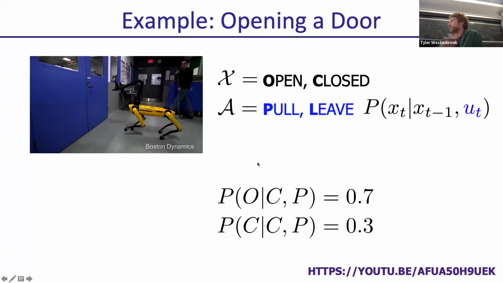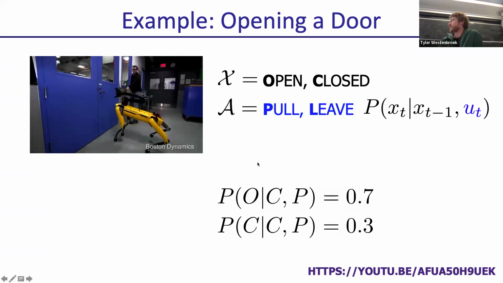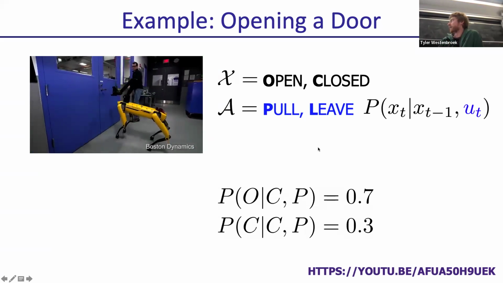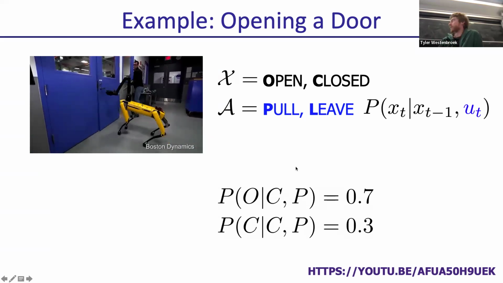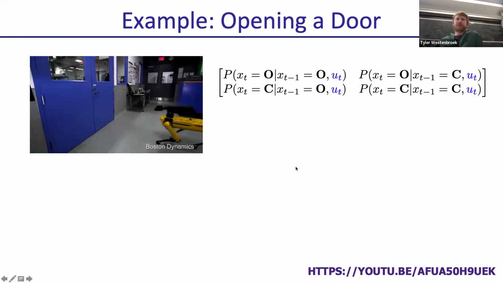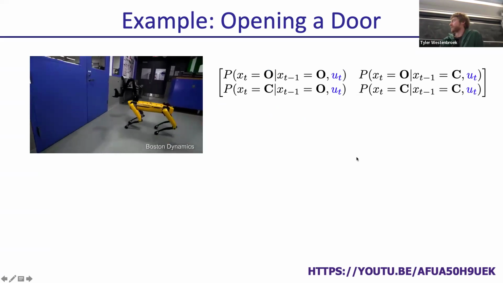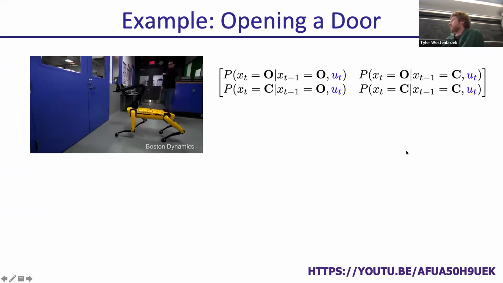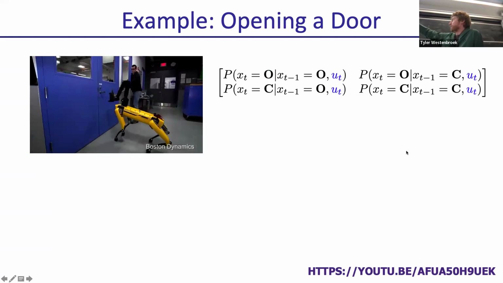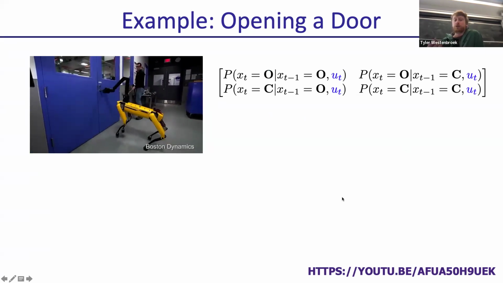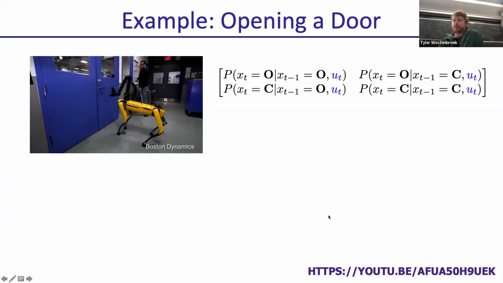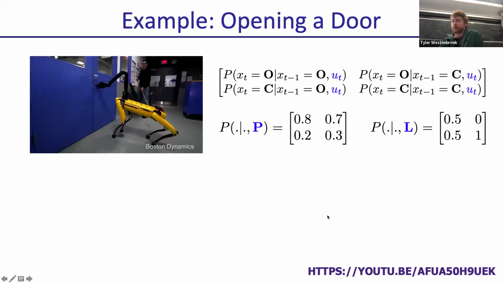Right, and so intuitively, why are we doing this? The reason is just that, okay, I'll let you watch the robot video on your own, but it doesn't always succeed. So oftentimes we have to actually estimate the chance that we succeeded for these sorts of things. Okay, so I can write out all of the probability distributions for my system in matrix form like this.